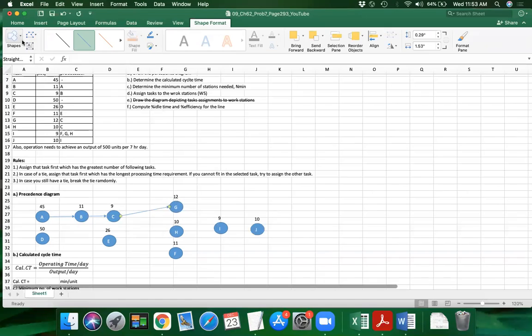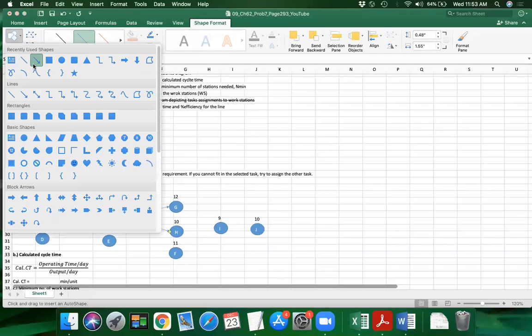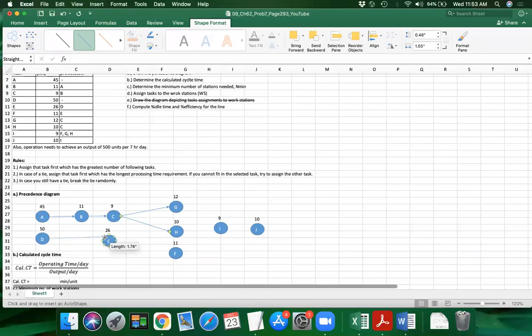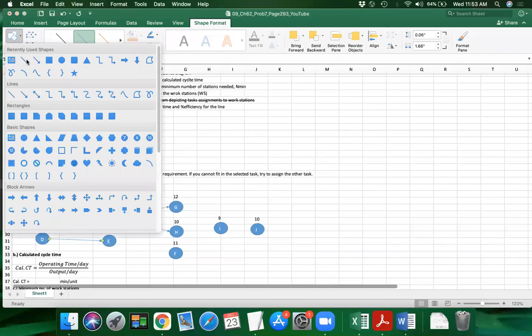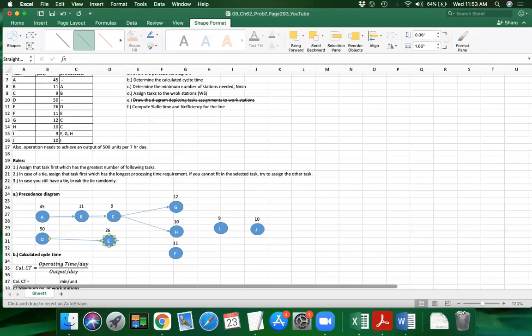E follows D, so let's connect that, and F follows E. And then I follows F, G, and H. So let's connect that.